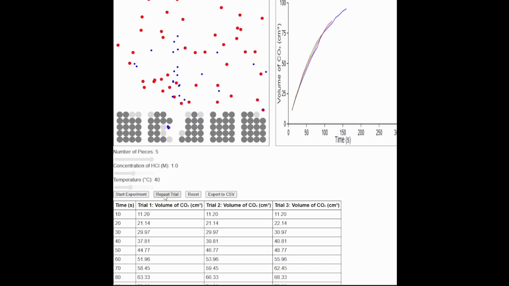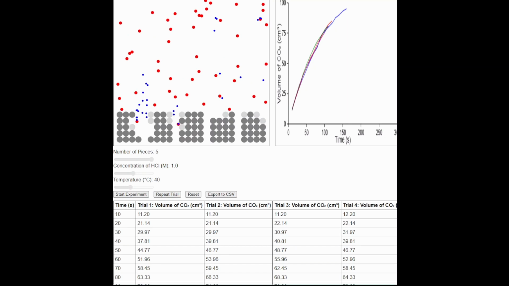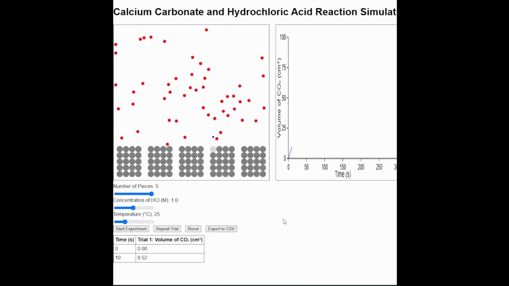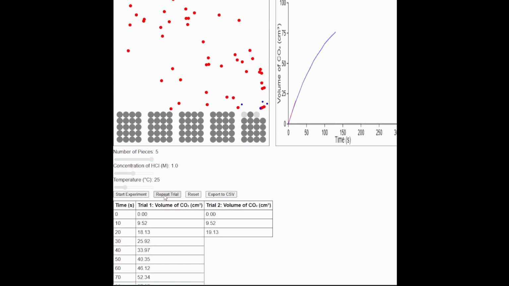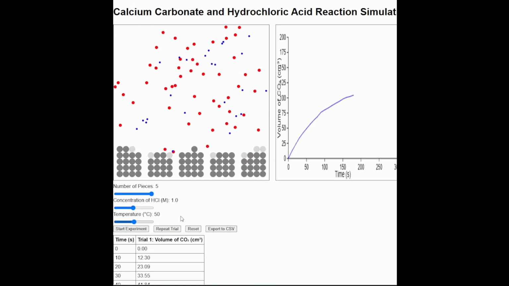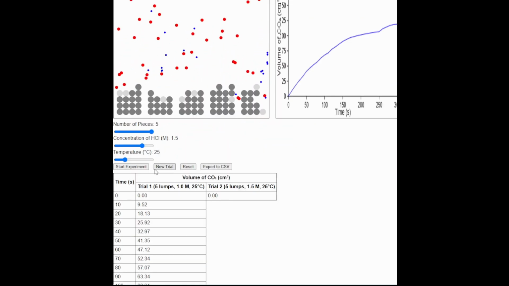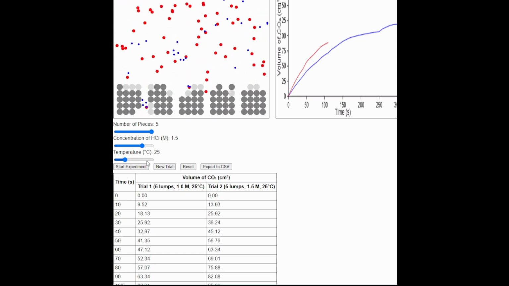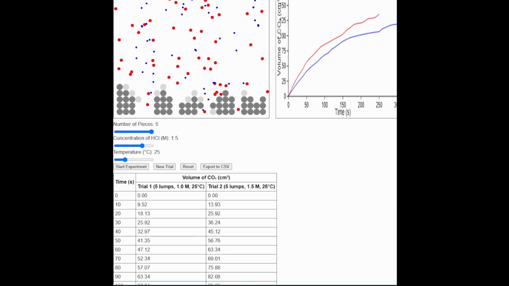Another issue cropped up. All trials started collecting data at 10 seconds rather than immediately. I couldn't solve it by editing the equations, so I asked ChatGPT to insert a placeholder 0 point at the start and ignore it in the rate calculations. I also extended the y-axis limit, so all data points remained visible and clear. I wanted students to be able to change conditions between trials and have these settings clearly labeled in the table headers, so there's no confusion when comparing results.